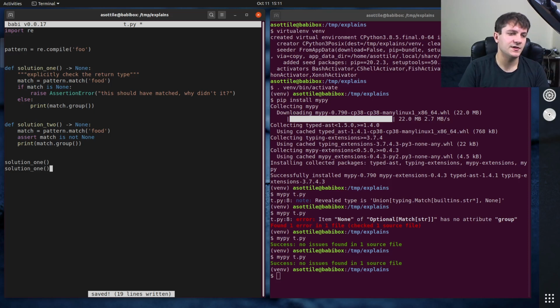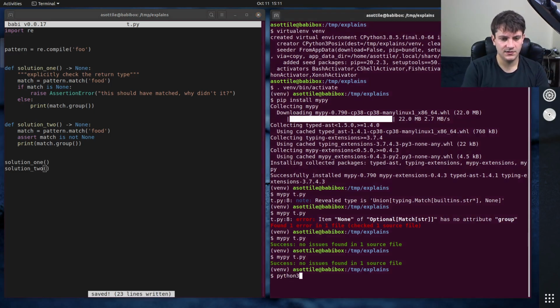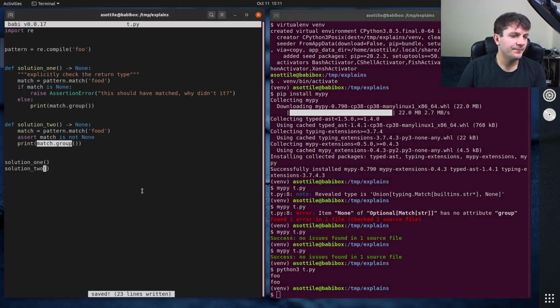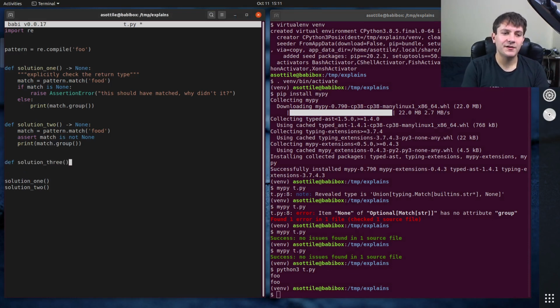Just run these two down here so that we can actually see the program working, because it's usually an important part of this. But yeah, you can see that we match that properly here. The third way, and these are roughly in order of the way that I would prefer to solve this. I usually try and avoid the ways that I'm going to show onwards, I guess.